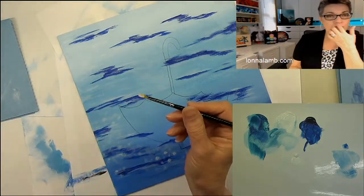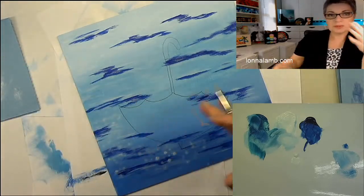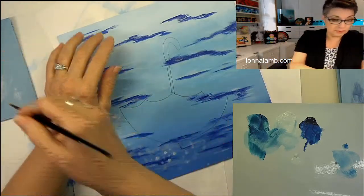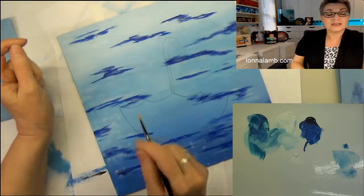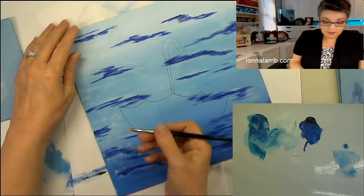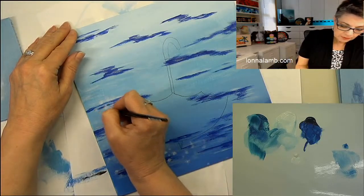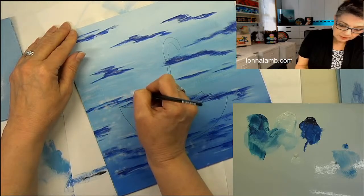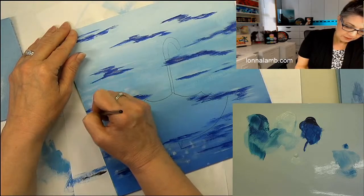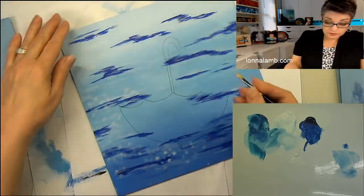I am using a 4 filbert on this one. On my other one, I think I used an 8 filbert. So depending on the size of canvas that you're using, and this is just an old worn out one because I am scumbling. You know, it's going to be rough on the brush, especially since I'm on a canvas as well. If you're on a wood surface, it won't be as rough on your brush, but use whatever size brush works for the size surface that you chose to paint on.